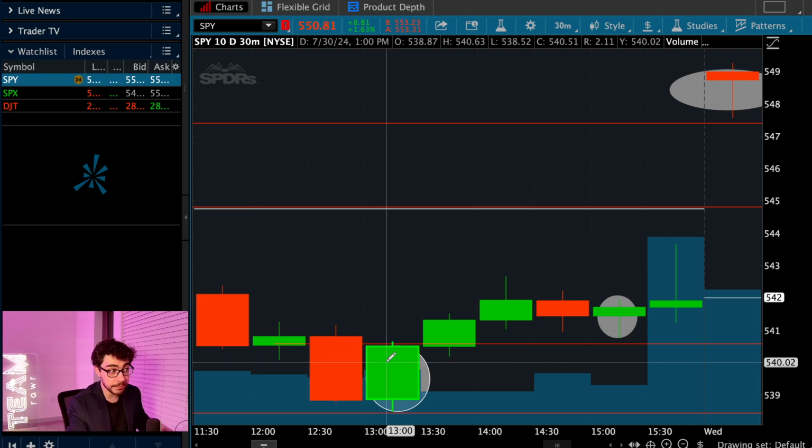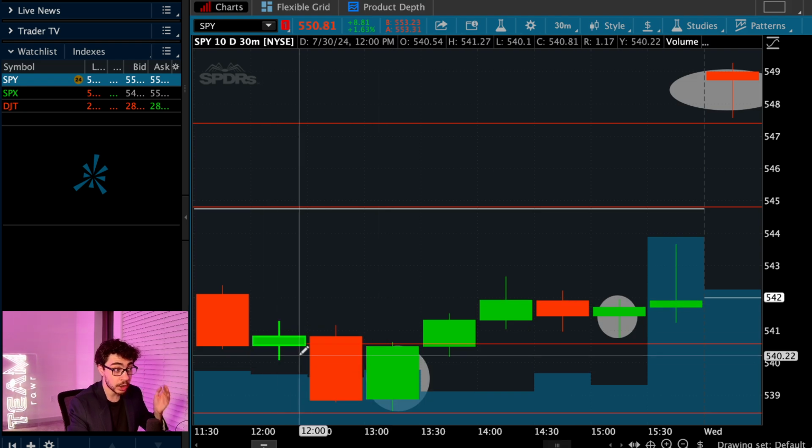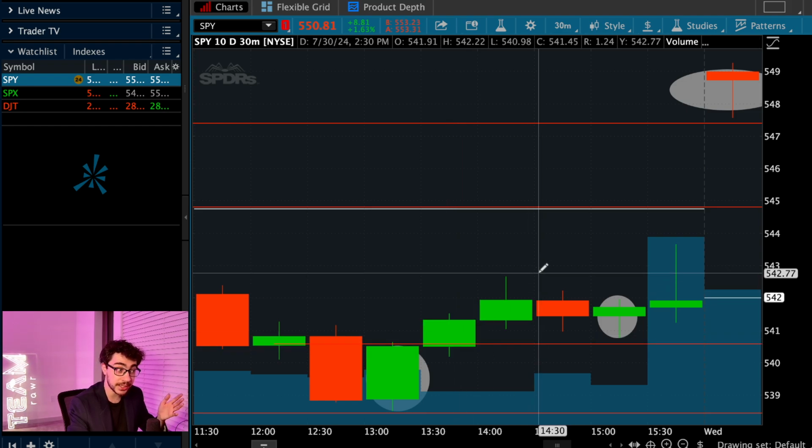We had the green, red, green pattern. We had a green bullish 30-minute confirmation at the gap, which is confirmation to buy call options. You stack everything in your favor. Green, red, green, bullish pattern. Gap close reversal, bullish pattern. Buy call options on the opening of this 30-minute candle, sell into the move. It typically lasts for about an hour.